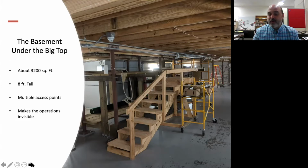So there's electrical equipment, there is a fire suppression system, there's wiring for all of the lighting inside the model and the AV equipment, and even just bulky stuff like a staircase to get up to and scaffolding to work off of. So this is the world that I work in most of the time. And from right here, this scaffolding, we saw a picture of Howard earlier sitting inside the big top, and this is where he was sitting when he did that.